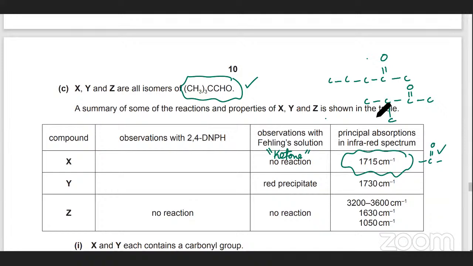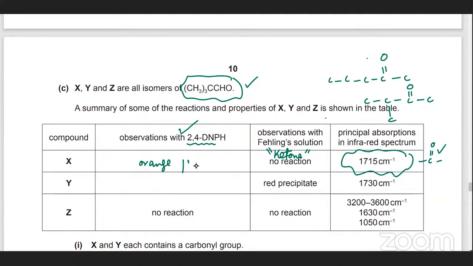That's not possible. If I bring the C over here, that would turn into an aldehyde. So probably these 2 ketones. Now, since it's a ketone, it's going to give a 2,4-DNPH test. 2,4-DNPH, remember, is a positive test for both aldehydes and ketones. It gives an orange precipitate. So in this case, it is going to be an orange precipitate because it's a ketone.